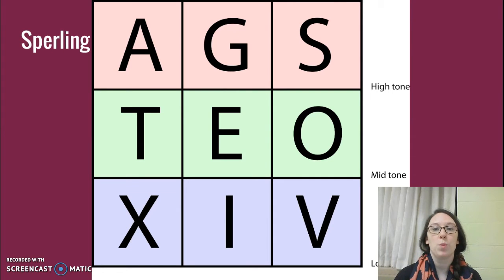With Sperling's research, what he would do is flash the letters for just a millisecond, a super brief amount of time, and then he'd play a different tone to tell his participants which ones he wanted them to recall. They'd already been conditioned to associate a high-sounding tone with the top row of letters, a medium tone with the middle letters, and a low tone with the bottom letters. So they already knew what those tones meant. He'd flash the letters for a very brief second, and then he'd play a tone. And he'd then ask them what letters that tone represented.